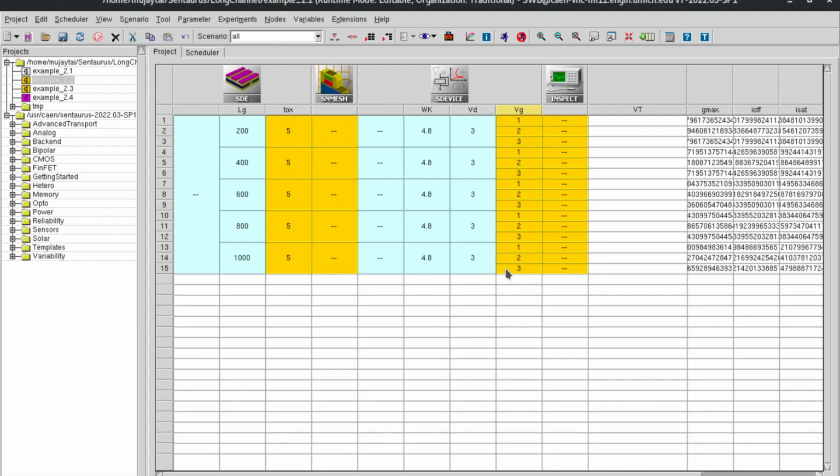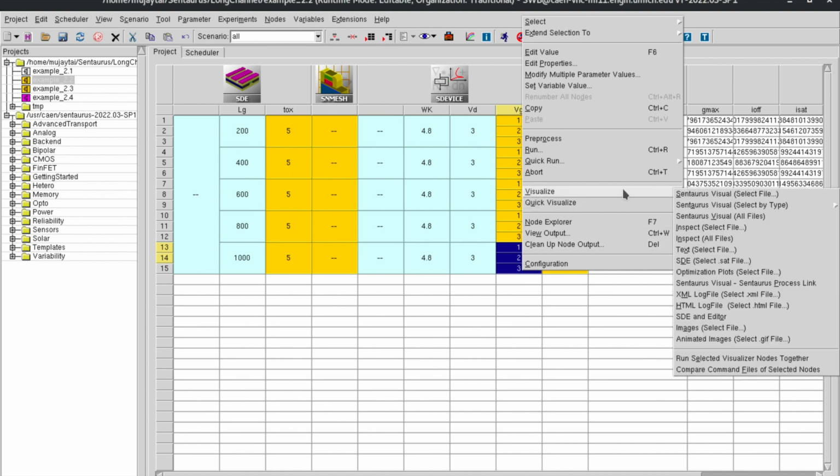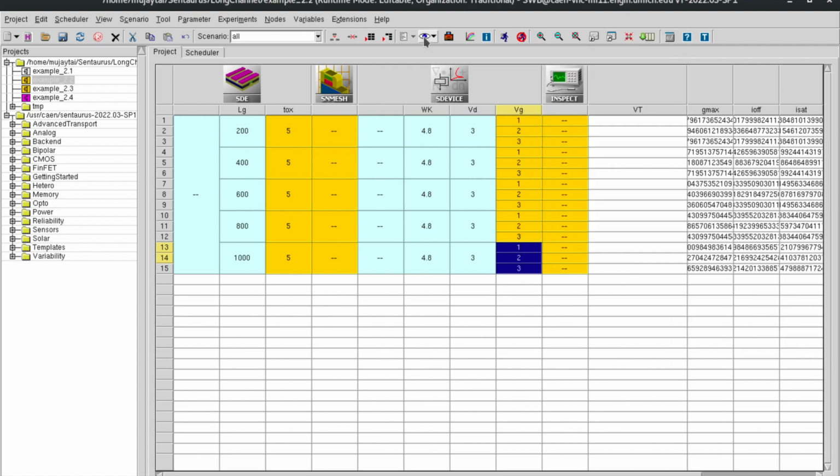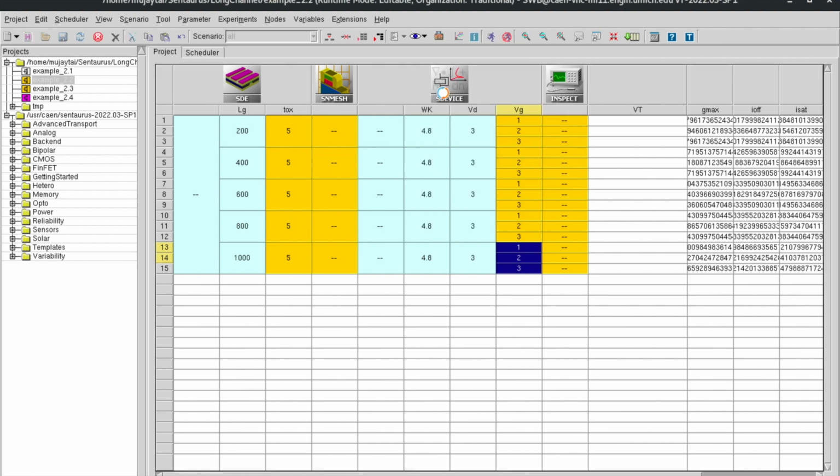After these three nodes are done, you can choose these three nodes, right-click, Visualize, and then select Inspect file. Or you can also click Visualize and inspect all files.